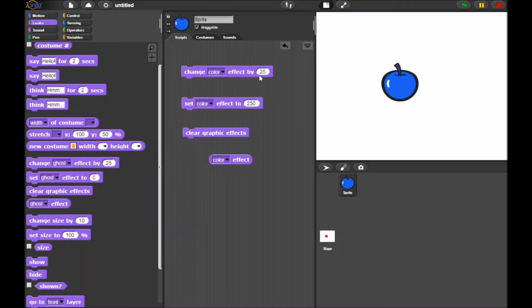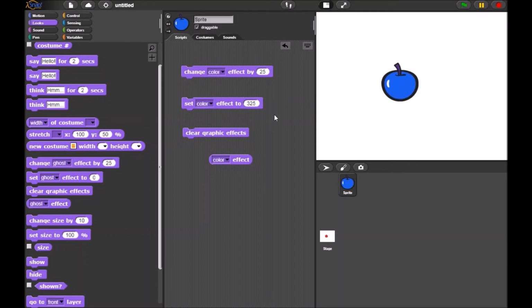Ooh, how about blue? So blue, I could see what that is by just having it tell me the color effect is 325. I could change it to blue by saying 325. Oh, well, I should clear the effect first, so I'm back to my start, and now I can set the color to 325. Oh, and it's blue.